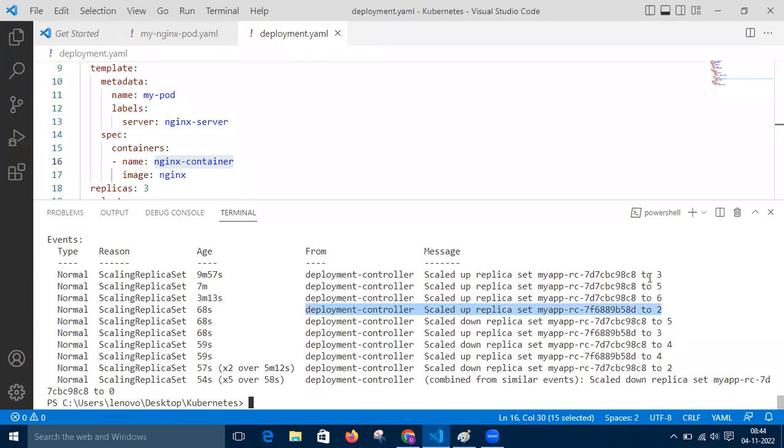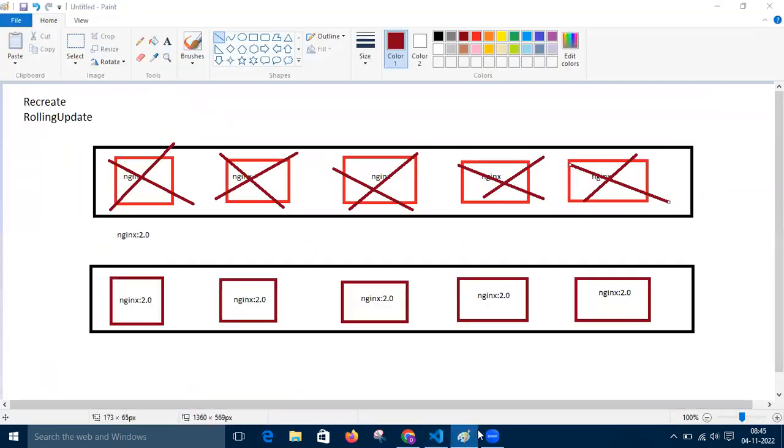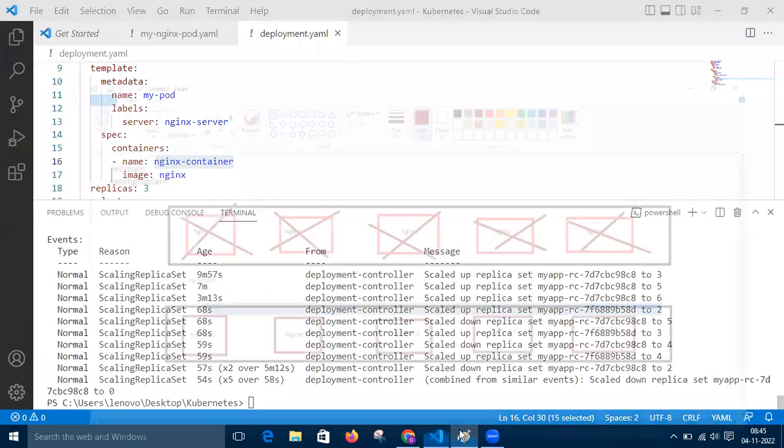Scaled up to 3. Scaled up to 3. Okay, that's fine. After that, we want to have 5. Then 6. Then we got how many replicas? 2. Why would it be 2? It is terminating 2 and creating 2.